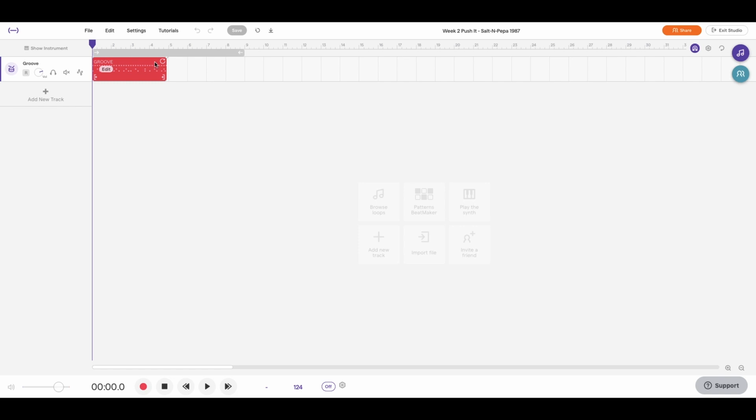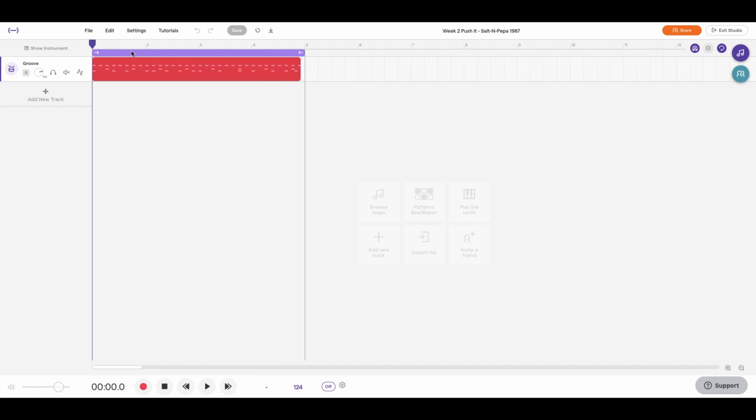So the track region that I've got here, the first thing that we're going to want to do is loop it so that we're consistently working in the same space. So move your cursor over to the right here. You can click this loop arrow, or you can click directly on the bar at the top. And I'm going to move the cursor to fit the 4 bars that we're working with here. Okay, and I'm closing that out. So that's going to give us that. And let's have a listen.